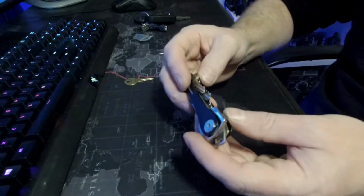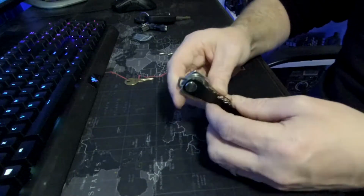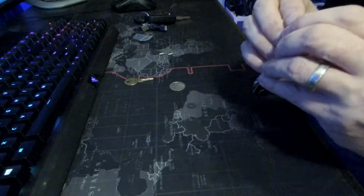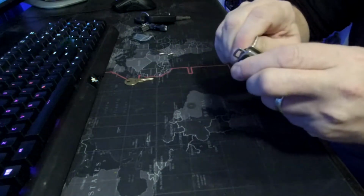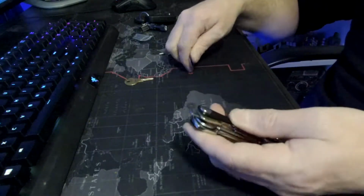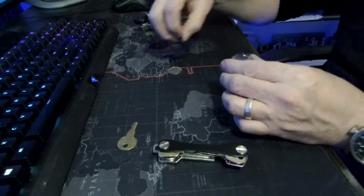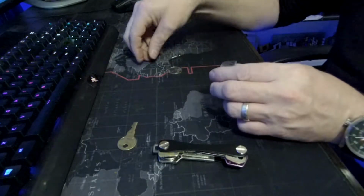What do we got here? So we can, oh yeah, we can push some of these together. Oh yeah, righto. Alright, there we go, that's together. Just make sure everything's, yeah, it's definitely tight. We don't need these, so this one here I can put on another keyring that sits in my bag with all my other things I do not use on a daily basis. My non-everyday carry.